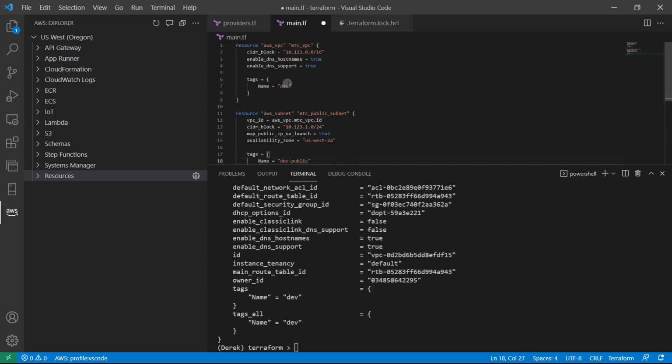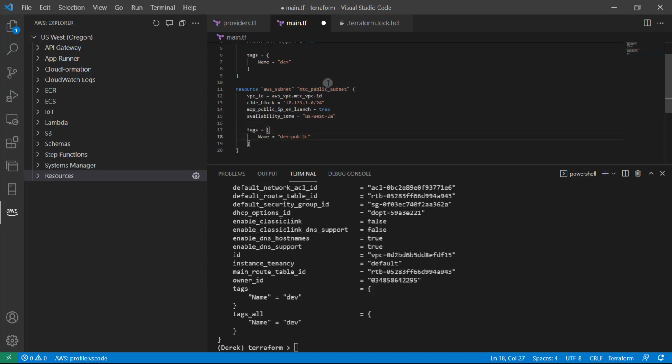So the VPC we just named dev, and we'll just name this here as dev-public so that we know that it's a public subnet. Again, map_public_ip_on_launch equals true is a good reason for us to want to make sure we label it correctly so we don't accidentally put sensitive resources in this subnet, which of course could cause a security nightmare. All right, so that's all we have to do for this subnet.